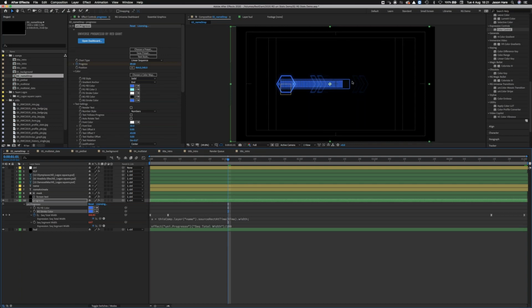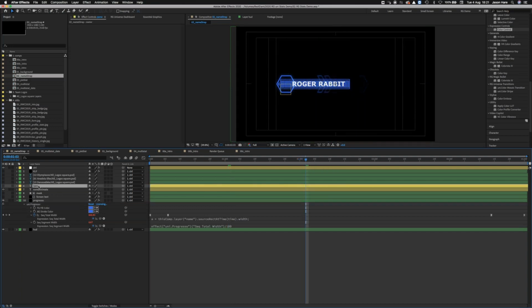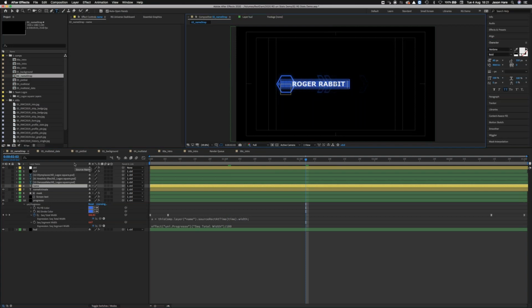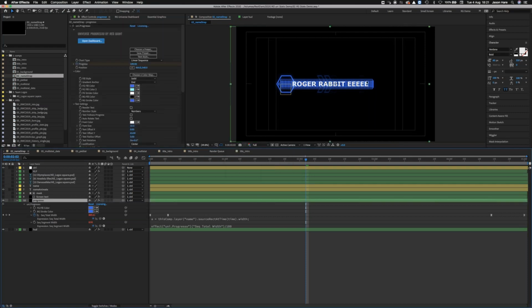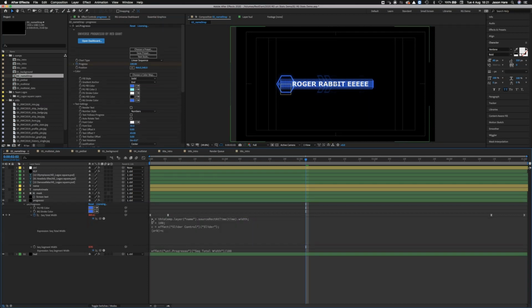One thing here is we want the box to be the same shape as the text. So if I bring the text back in, you can see the box will automatically grow based on the text. If I go and add some letters onto the end, you'll notice instantly the box has grown with the text. The way I'm doing that is the width of the Progresso, which is the overall box shape, I've got this simple expression, which is basically using variables. I tend to use letters just because it's faster. A letter is easier than typing a word.